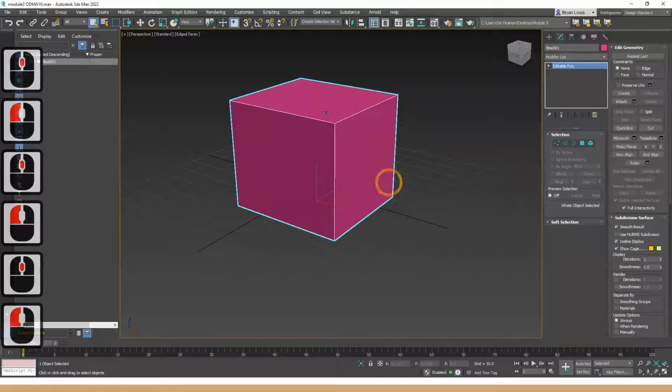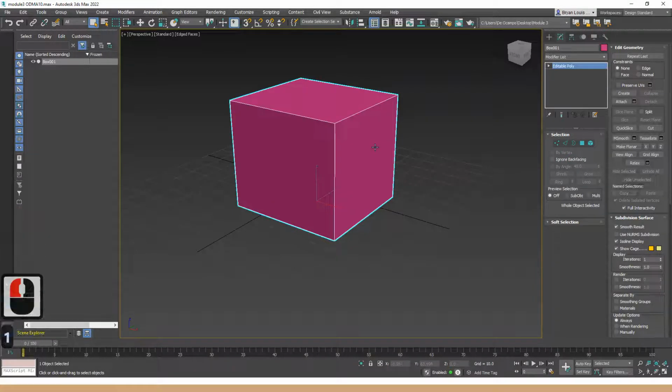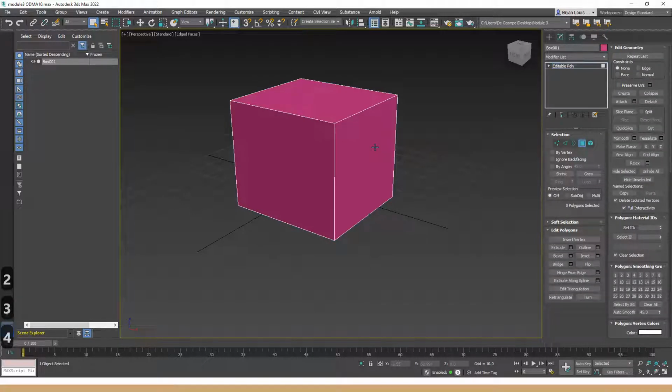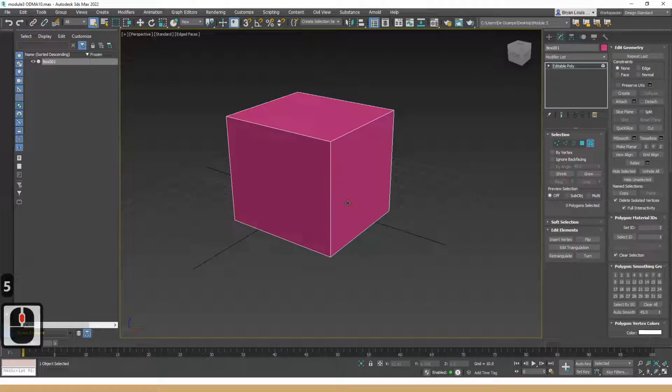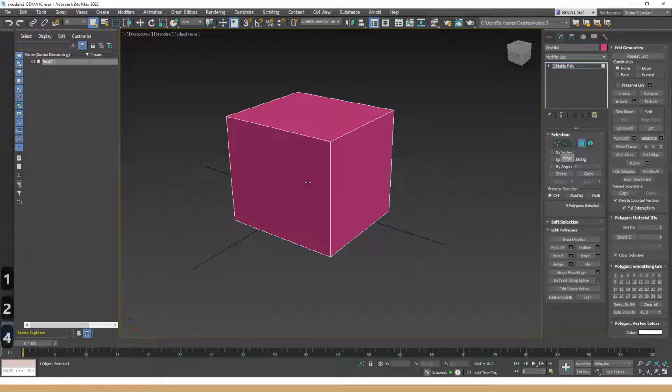In 3ds Max, it's the same. Once you're in editable poly, you can press 1 for vertex, 2 for edges, 3 for borders, 4 for poly faces, and then 5 for element, when you attach multiple objects into one. But just concern yourself with vertex 1, edge 2, and faces 4. Okay? That's what you'll use the most in poly editing.